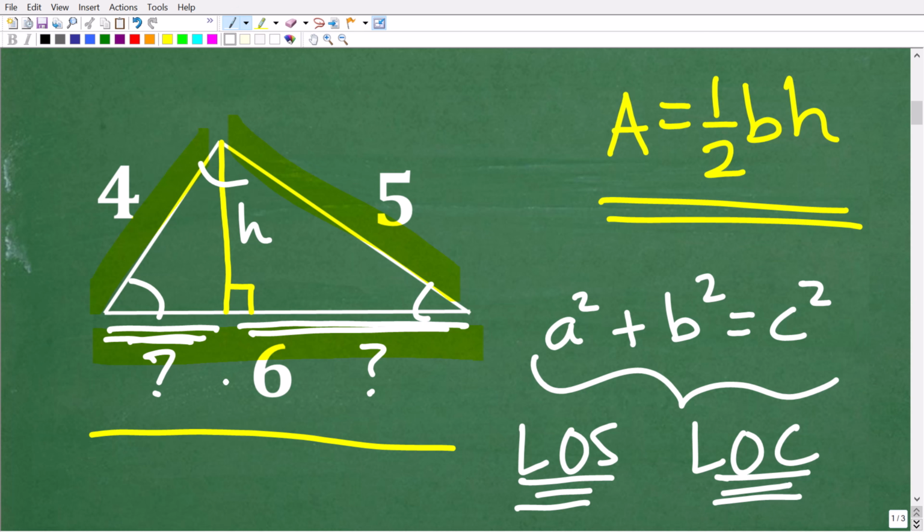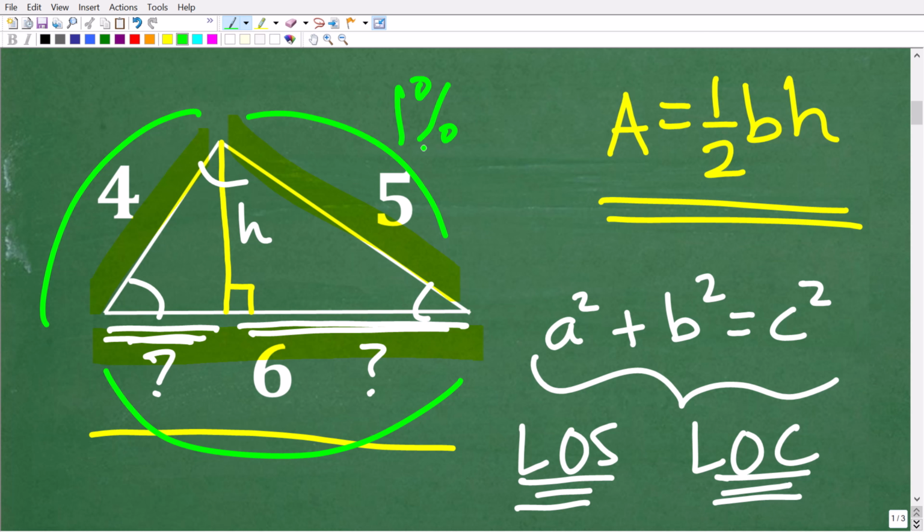Now, some people might give up on the problem. However, there is a specific formula that we need to use in order to find the area of a triangle when we only have the sides. Okay, now if you don't believe me, you're saying, no, Mr. YouTube Math Man, I'm pretty good at math and I know a lot of advanced math. Matter of fact, go ahead and pause the video and see if you can figure out the height. All right, now of course I'll show you the answer to the problem at the end of the video. But if you think you can do this on your own, well, that's fantastic. Go ahead and try. But I'm going to show you a very easy way to solve this problem, again, using a specific formula that maybe like 1% of you out there actually know.